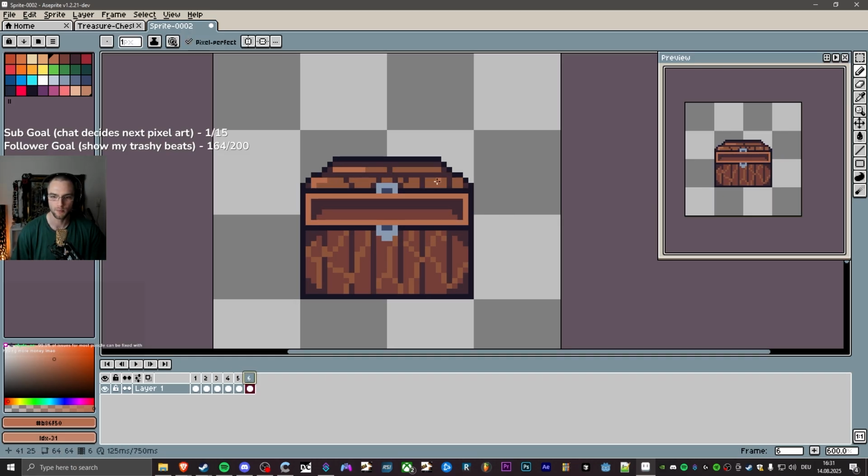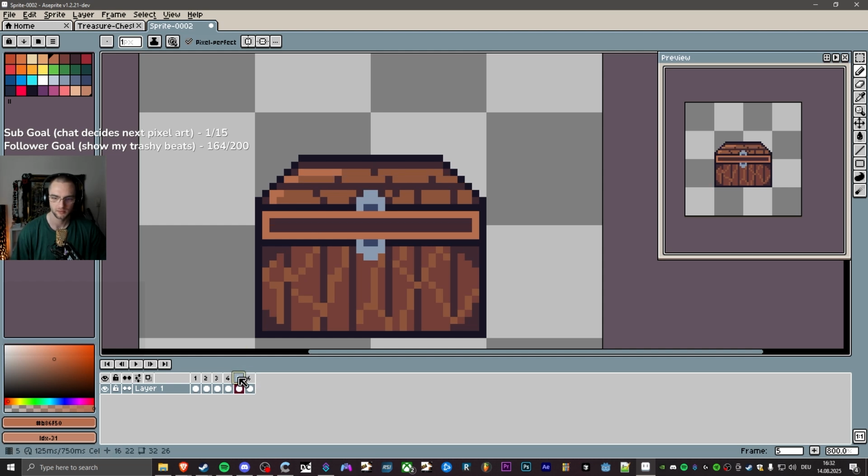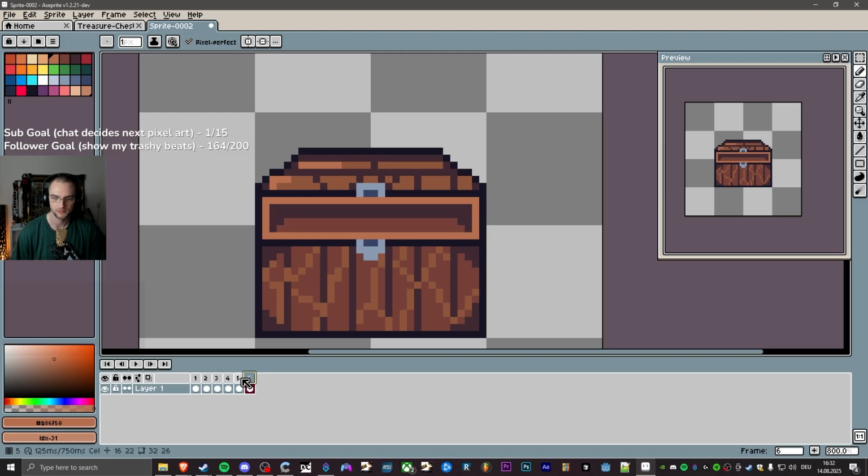Maybe I'll add one more frame where it's all the way open, because this has 1, 2, 3, 4, and one more frame where it's 5. Let me do that. One more.